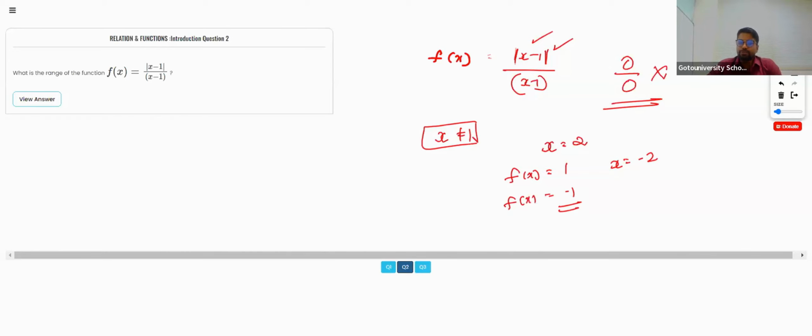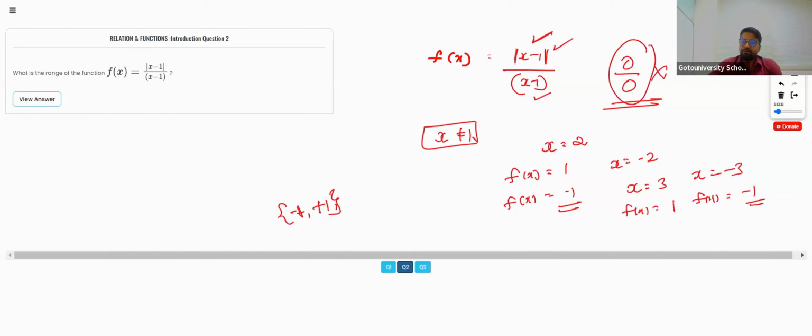Right? Whatever value you put in the numerator, so let me take x equal to 3. Then f of x will become 1. If x is equal to minus 3, f of x will become what? Minus 1 again. The numerator and denominator have the same expression, but only the numerator is positive, so we will always get plus 1 as well as minus 1. So what is our range? Whatever you put, whether an integer, a rational number or an irrational number, except unreal numbers or not defined formats, we always get minus 1 and plus 1. So the range of this function is simply minus 1 and plus 1.